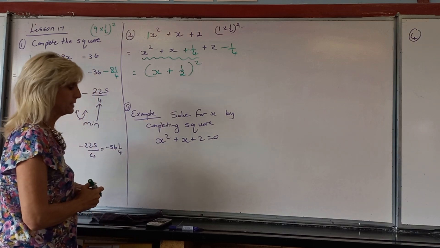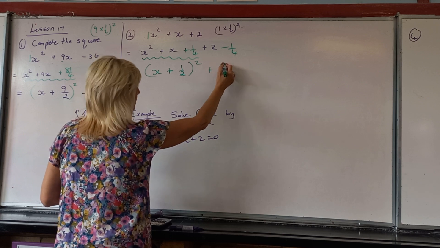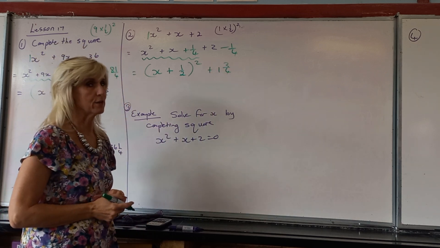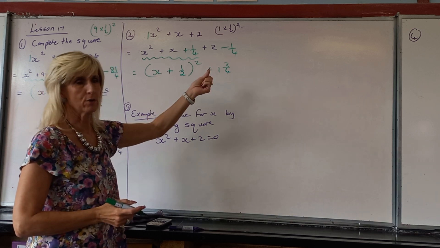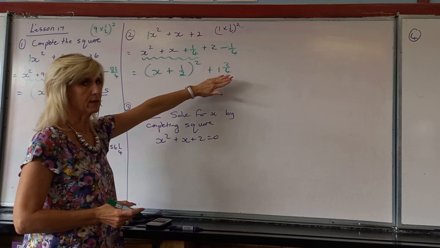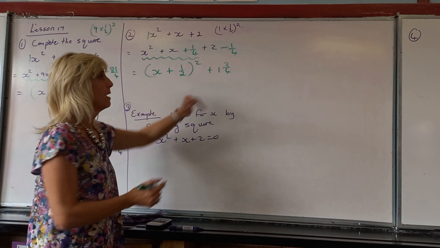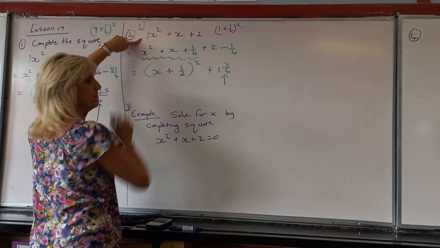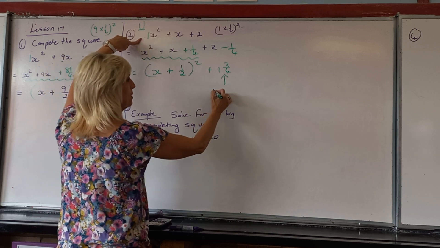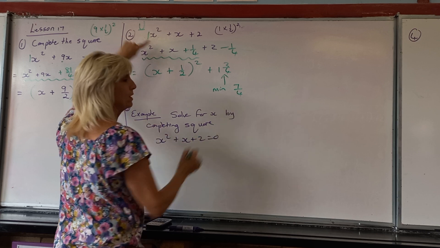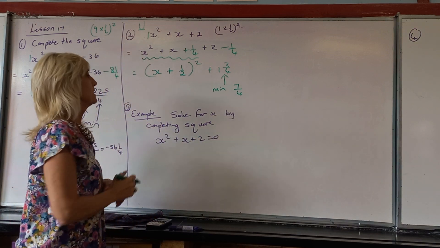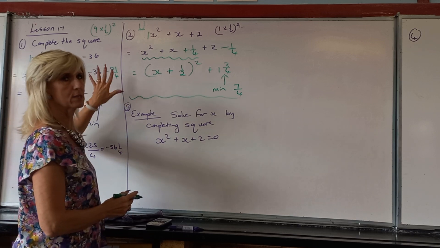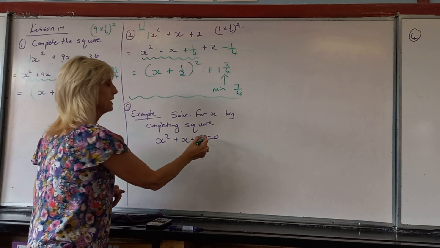Then go to your calculator and say 2 minus a quarter, which gives you 1 and 3 quarters, or the calculator will give that as 7 over 4. So 7 over 4 is fine, 1 and 3 quarters is fine. Because the A value is positive, you've got a minimum value again for your parabola. The minimum value is 7 over 4, or 1 and 3 quarters. So if I take the exact same expression and now make it an equation, I say solve this equation by using completion of the square.